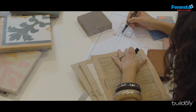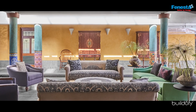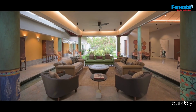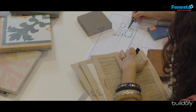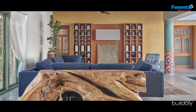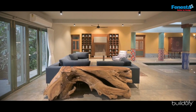And then through this view, you see the main living room in the middle against this amazingly beautiful ochre wall, and it's also surrounded by the water body, as Dhaval said, and these columns that are hand painted, so it gives a very colorful setting. And then what was intended to be the dining room, we tucked away as the main TV watching area for the families, so there's no real visual between the entrance and somewhere where you want a bit of privacy.